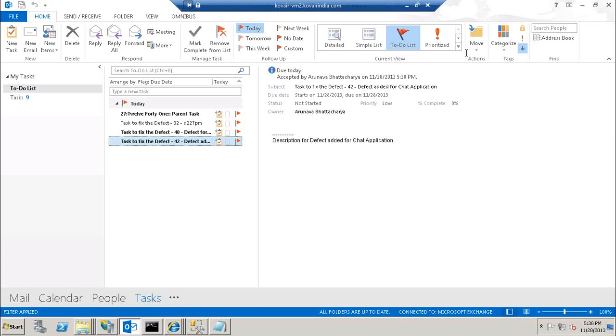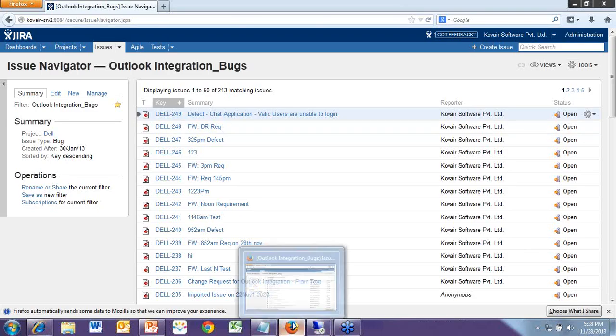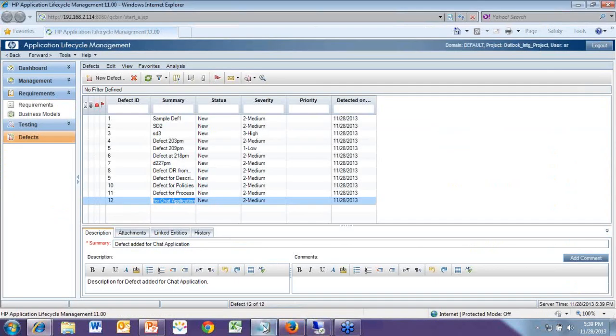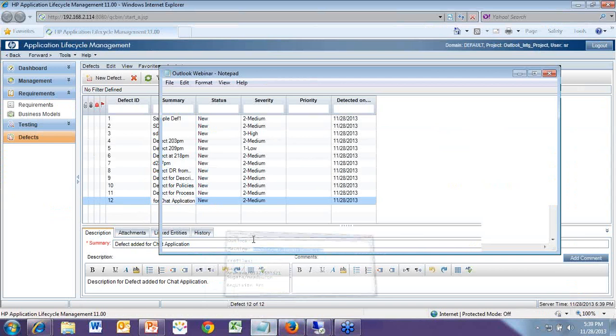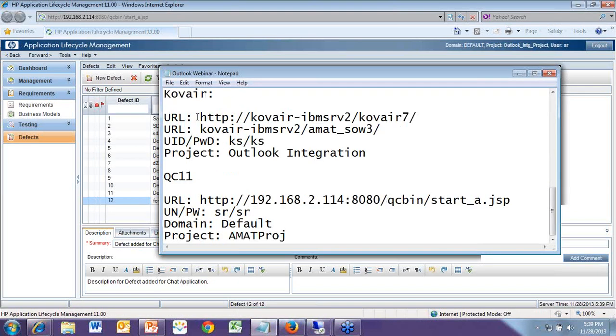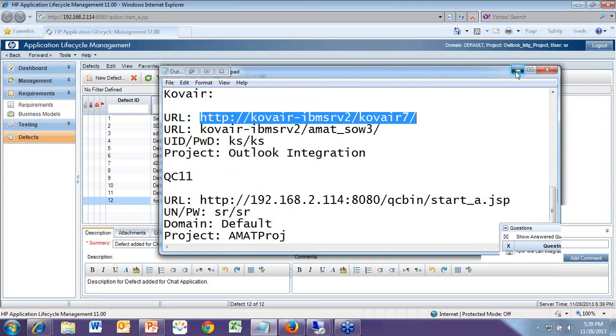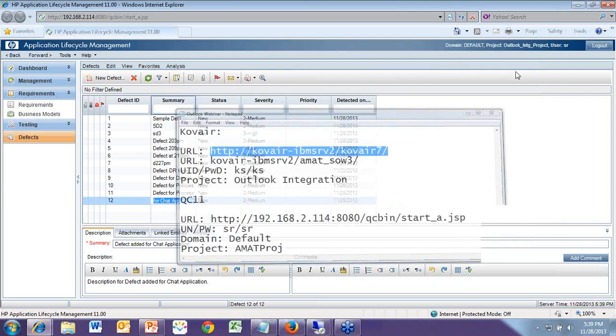Now we'll try to add a contact. So let me open up the Kovair application to add contacts. So instead of Kovair application, it can be any other application that you're using for project management.